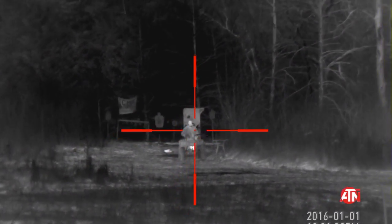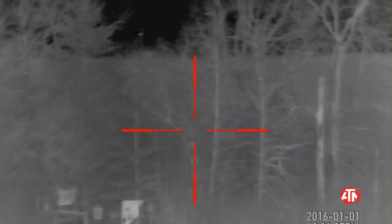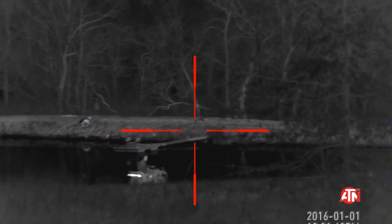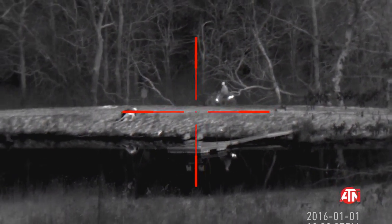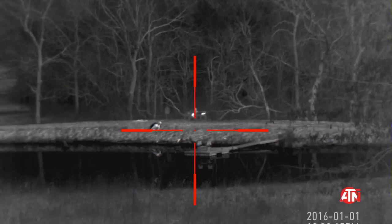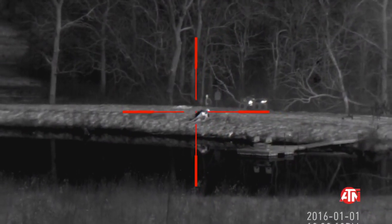We're doing a fun hide-and-seek following me on the four-wheeler. You can see the muffler and the engine block are glowing just white-hot. This gets back into military and law enforcement use and why the thermal would be such a huge advantage. Now at 200 yards on my pond, you start to lose a little bit of clarity and definition, but myself — and especially the four-wheeler engine and muffler — really stand out as heat sources.